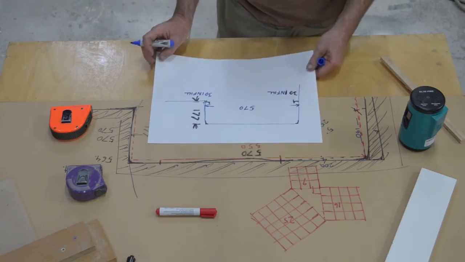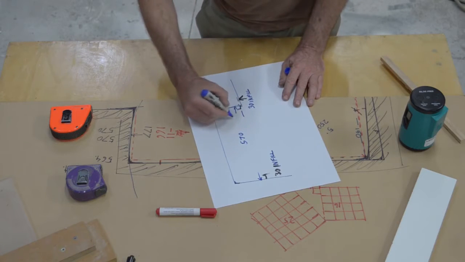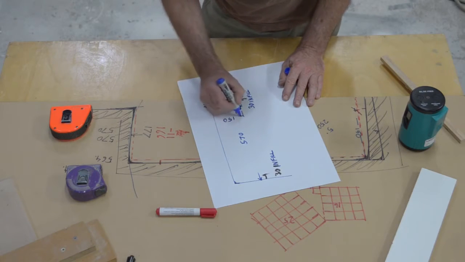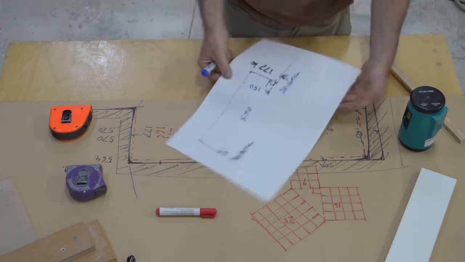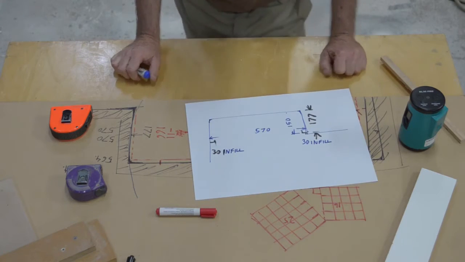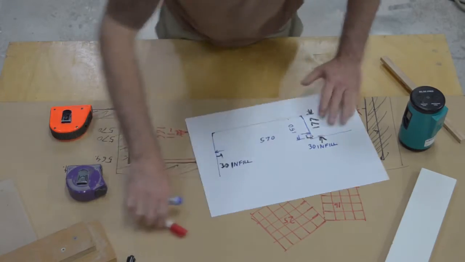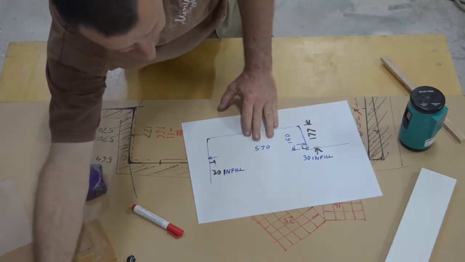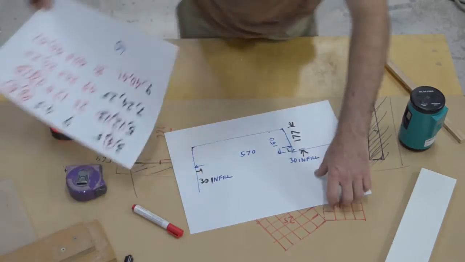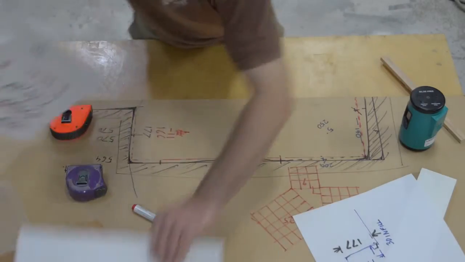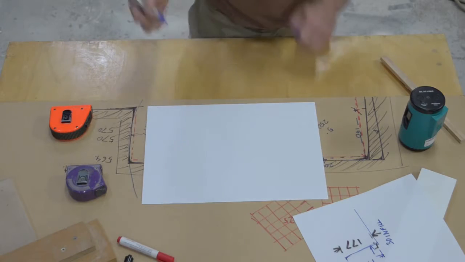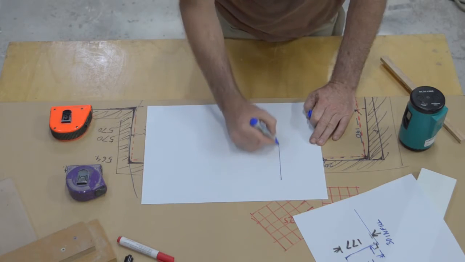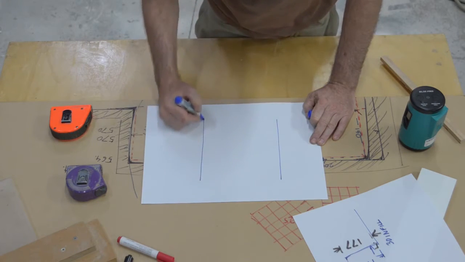Alright, so I've got 570, and I'm going to call the depth of the cabinet only 150 is what we're going to make the cabinet. Okay, so that's the intention. Now what I'll draw also for the customer is a bit of a perspective, which I always find is a very handy thing, and it's also very handy for me too. I'll draw what I perceive is the space.